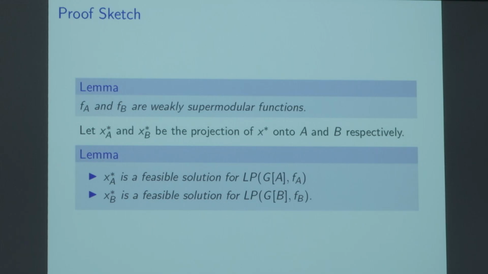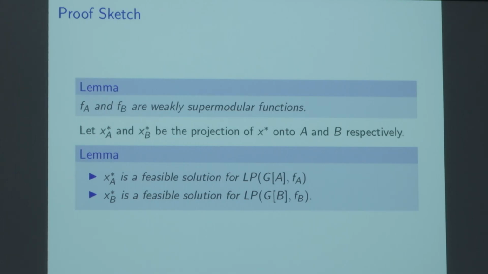But I want to use induction, right? And so I just know that if x star was a vertex solution for the whole thing, then it's a feasible solution for these two smaller instances. If somehow magically we could prove that this was also a vertex solution for these two smaller problems, then we could inductively argue that our induction hypothesis will be like, for any feasible solution there is an x star with value at least half, so I could just use induction on one of these two things, right? So that would be the idea.